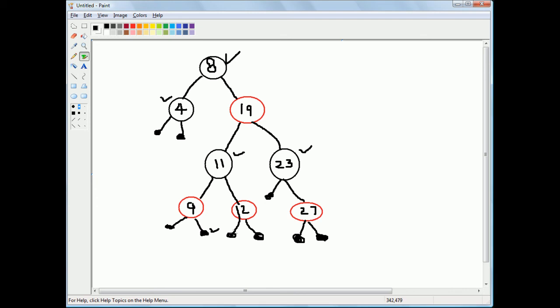So this is my red black tree. Now see one more tree. This is one of my vertices, and we have one vertex like this.